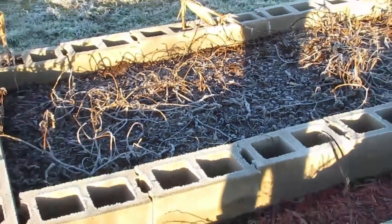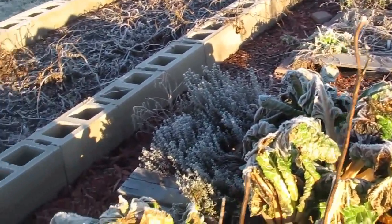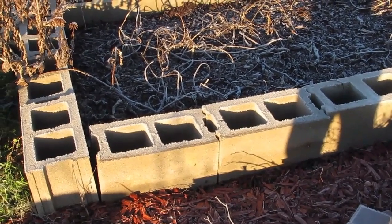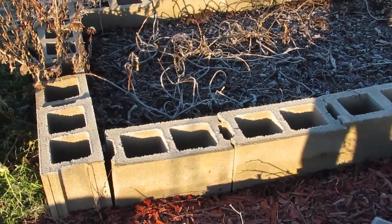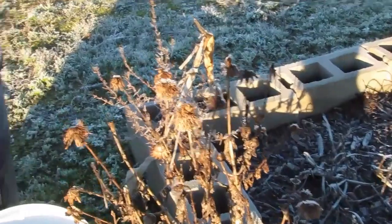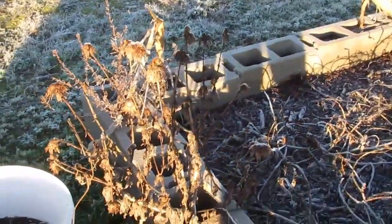This is the bed that we had made out of cement blocks that housed some of our peas, our crowder peas and a few tomatoes. And we left some intentionally so that when we turn over the soil that's in this bed, and we're only gonna turn it slightly, we're not gonna really till it, we're just gonna kind of pull up the dead plants and see what happens. These were some kind of queen something zinnia, and some of the seed has dropped all around, so we'll see what happens with that too. Y'all know I'm one of those let's see what happens kind of people.